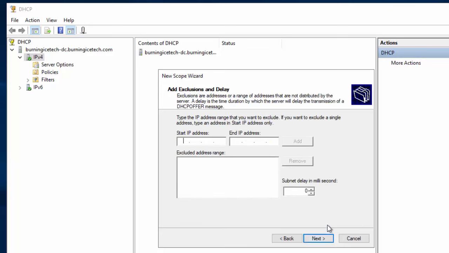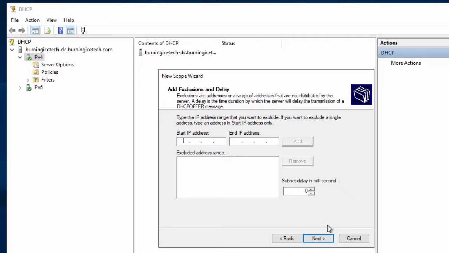Now, exclusions is one of the topics that was not included in this module, and it's actually not included in A+ altogether. I'm adding this for you guys as an extra topic, not because it's going to be on the exam. I don't actually expect you guys to get any questions about this in the exam, but I can damn well guarantee you, you will work with this in your work environment at some point in time, sooner or later. And if you don't know what it is, or how to do it, yeah, it might become a bit of a problem.